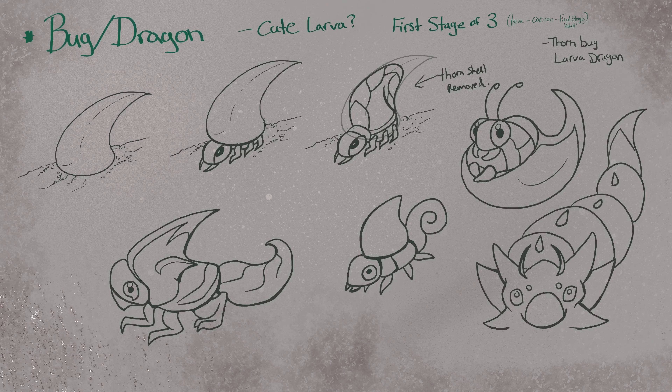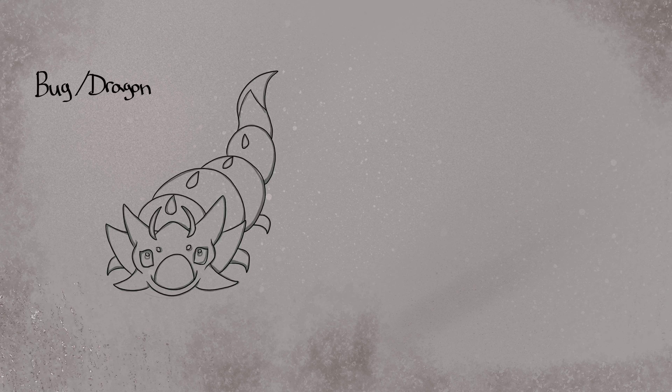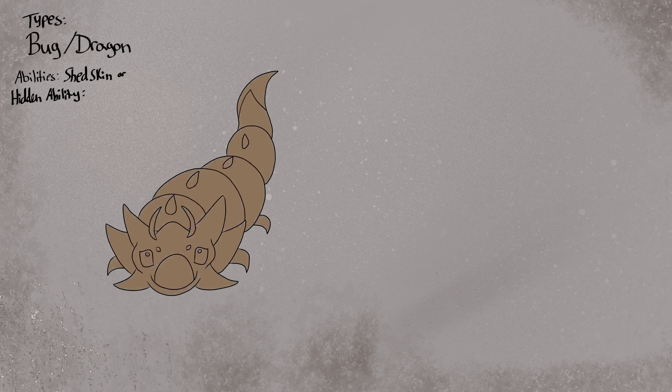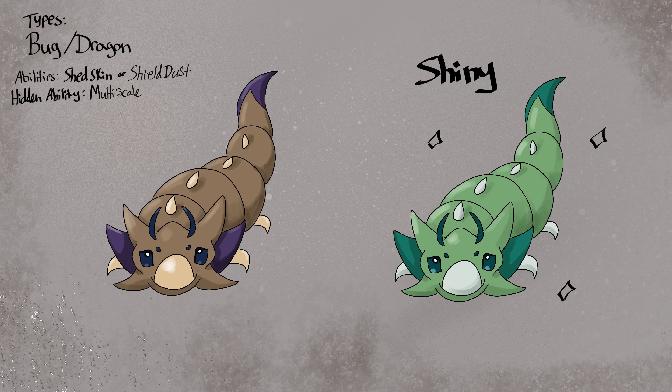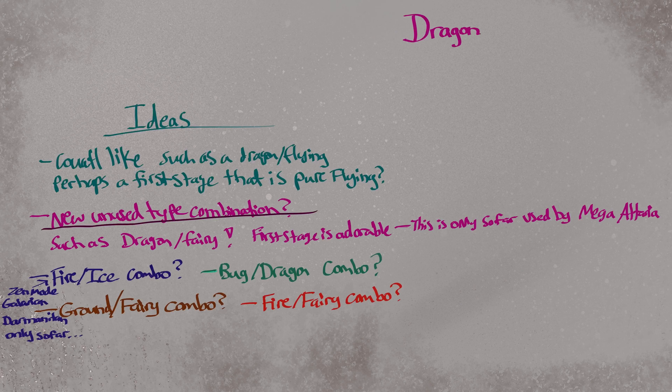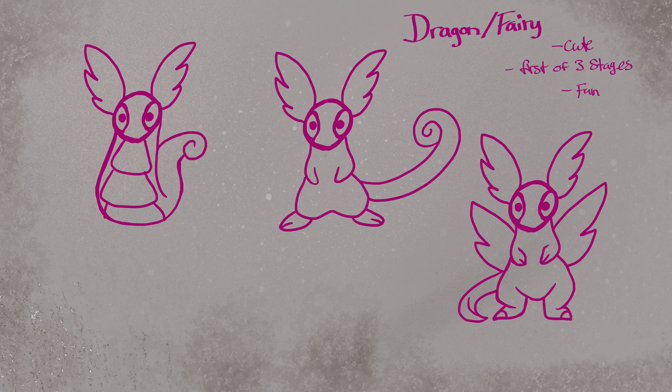In this case I'm working on a cute larval idea for a proper bug dragon. I looked at several different bugs that I knew didn't have Pokemon properly done of them — I was looking at thorn bugs, the thorny dragon lizard, and several different bugs which hide inside shells and false thorns. In the end I went with this one, which is different than my initial ideas, simply because I thought it was a better design and looked more like a Pokemon. I also have ideas for what it can evolve into that I simply will not be sharing here.